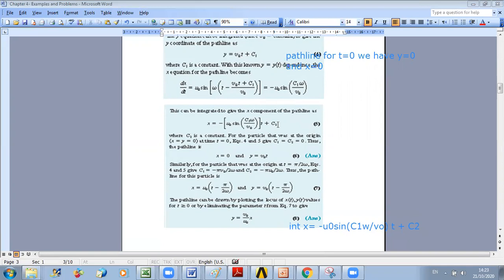And the same, if you consider your second equation, x as a function of time, you have that for t equals 0 also, it's passing by the origin. So y equals 0 and x equals 0. If I replace here, I get that c2 is also 0. So now what are the two equations for me? For x, I have 0, because my c1 is equal to 0. And for y, it's equal to v0 times t.